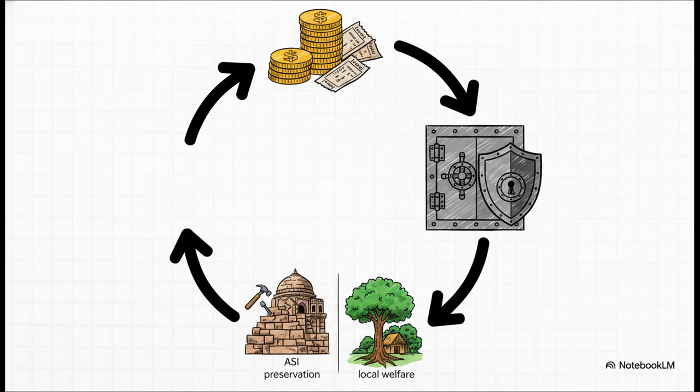So, how do these two things, conservation and tourism, actually survive together? You're going to write down this exact economic blueprint on your exam. The plowback loop strategy. First, collect regulated tourist entry fees. Second, prevent fund leakage to external investors. Third, reinvest those funds directly into ASI, that's the Archaeological Survey of India, preservation and local community welfare. And to guarantee an unquestionable top grade, explicitly cite the exact metric, India's 43 UNESCO World Heritage Sites. Doing that proves comprehensive, undeniable syllabus mastery.